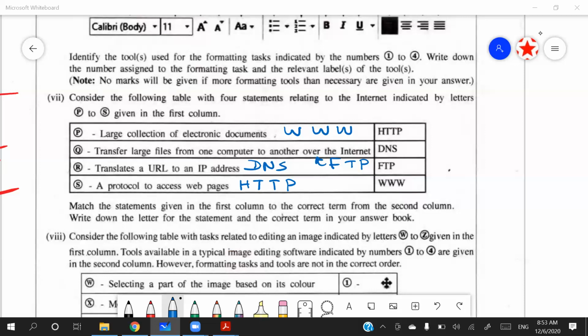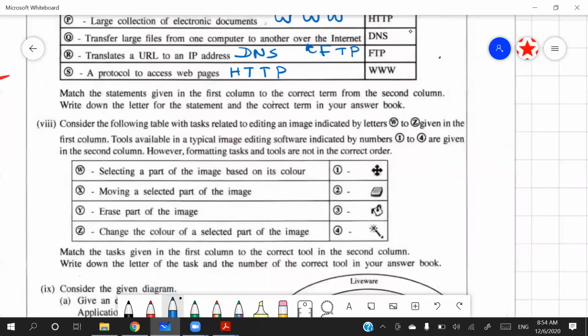So what is the place where you have gone with more tools? Yeah, Vihasna, you can brief me while we are doing the things, right? Yes, the first one, what did you go with? Just send me the options, so I'll tell you whether you are going to get the marks or not.